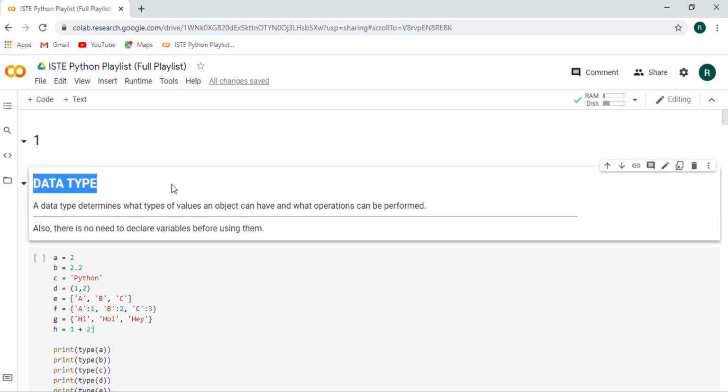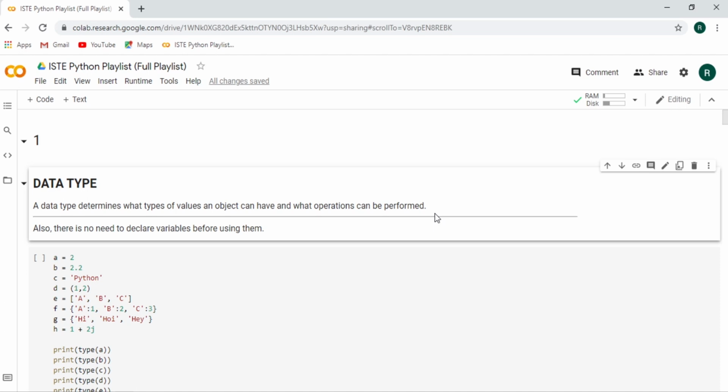What are they? They are simply an attribute of data that the compiler or the interpreter uses to understand what the programmer is intending to do with that data. So if you guys have had experience with C or C++ before, you will know that when declaring a variable, you need to specify the data type. For example, int a is equal to 10. The statement means a is an integer whose value is 10.